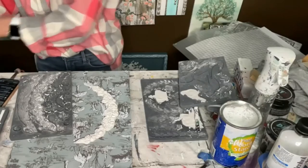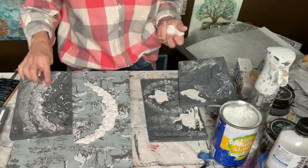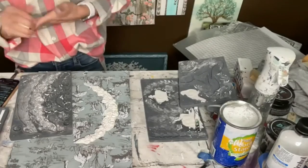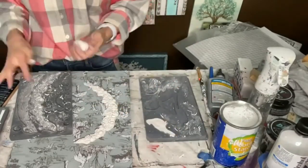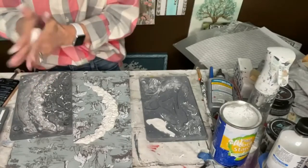No, Cindy. If you use the resin, it goes right in here. These are silicone, so it does not mess them up. So, yeah, this is only for the clay. Only for the clay. I'll put that right there so I don't mess those up. And this is a big one, so I kind of have to get a lot of it.